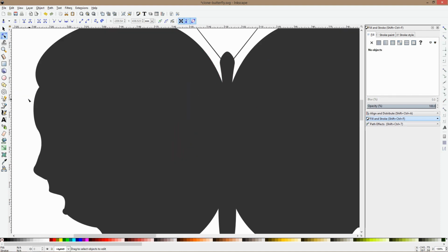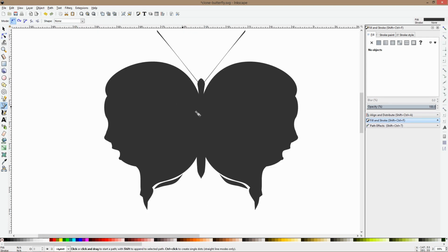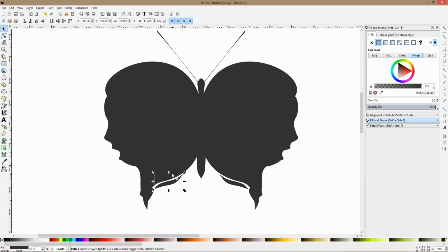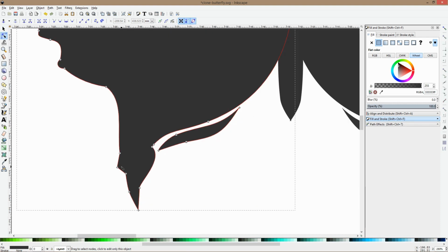Nice, better. So I wanted to create, I can merge this here. I can delete these.